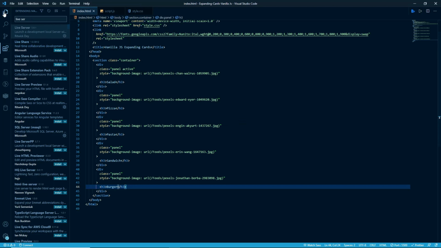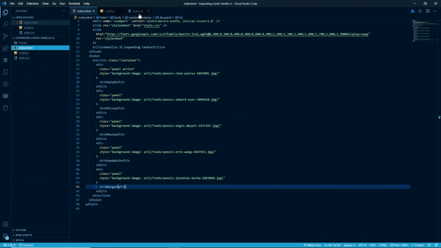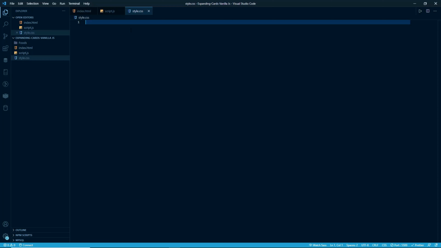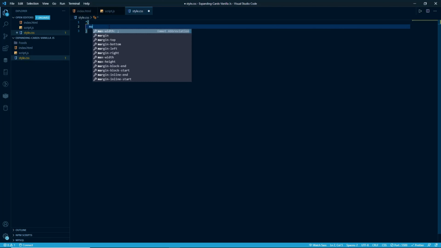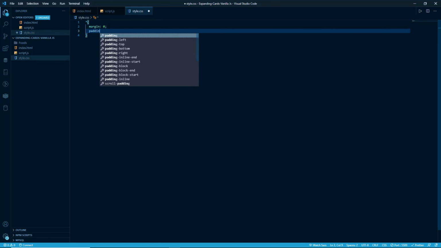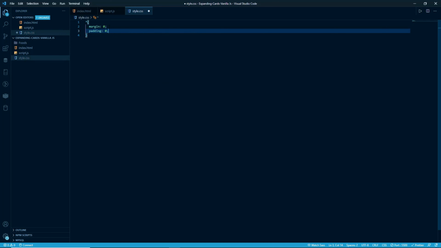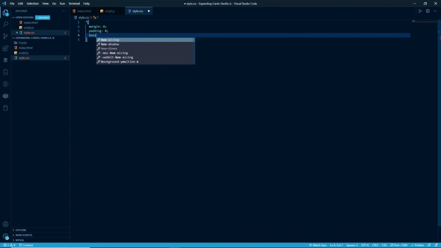Okay, then let's style the HTML text. First I'm going to remove all the default styles: margin to 0, padding 0, box sizing, border.